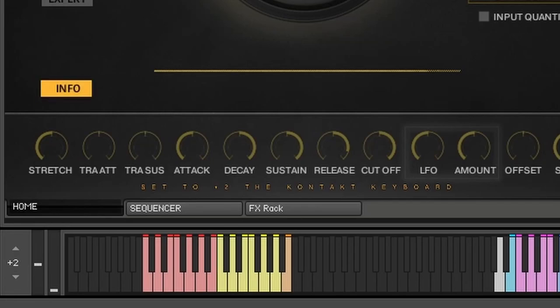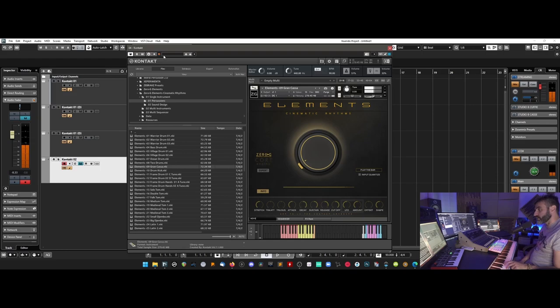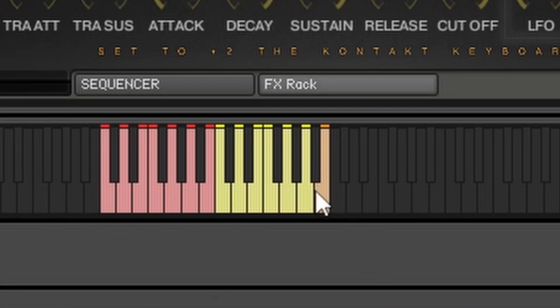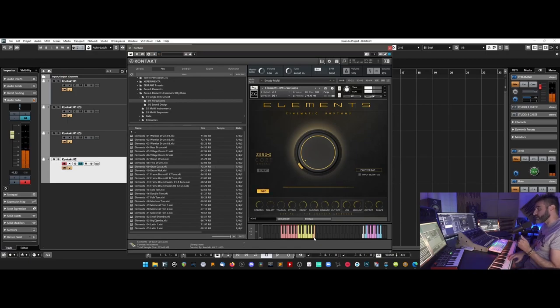So the first note in general is dynamic one, hit one, dynamic one. Second note is dynamic two, dynamic three, four, five, six. Okay, and for each hit there are 12 round robin. For a lot of instruments you have additional keys that you can see in a slightly different yellow color, a warm yellow, a little bit orange. But in this case we have the classic mapping, with the dynamic controlled by MIDI velocity.